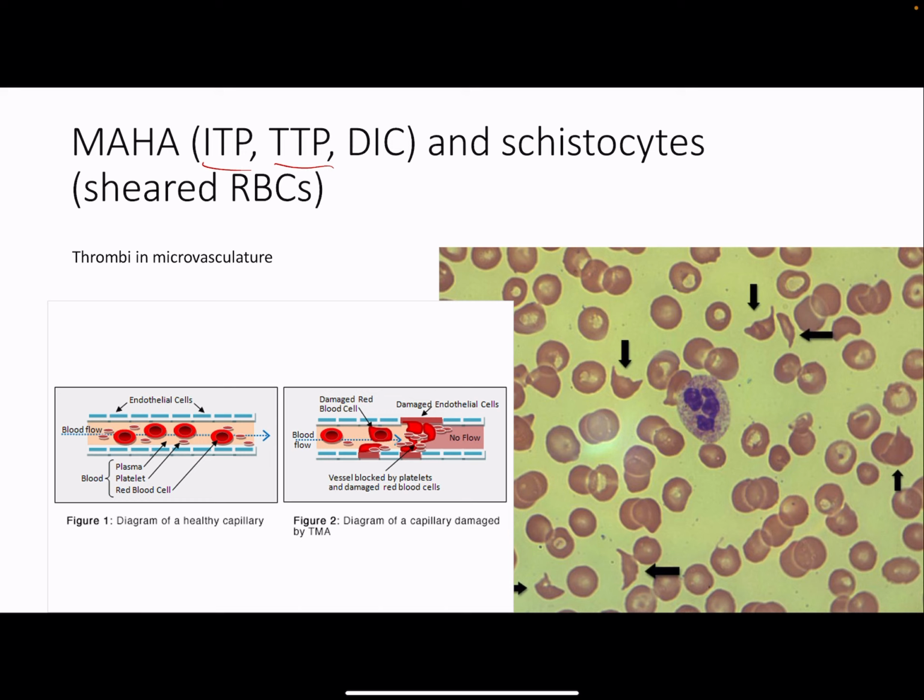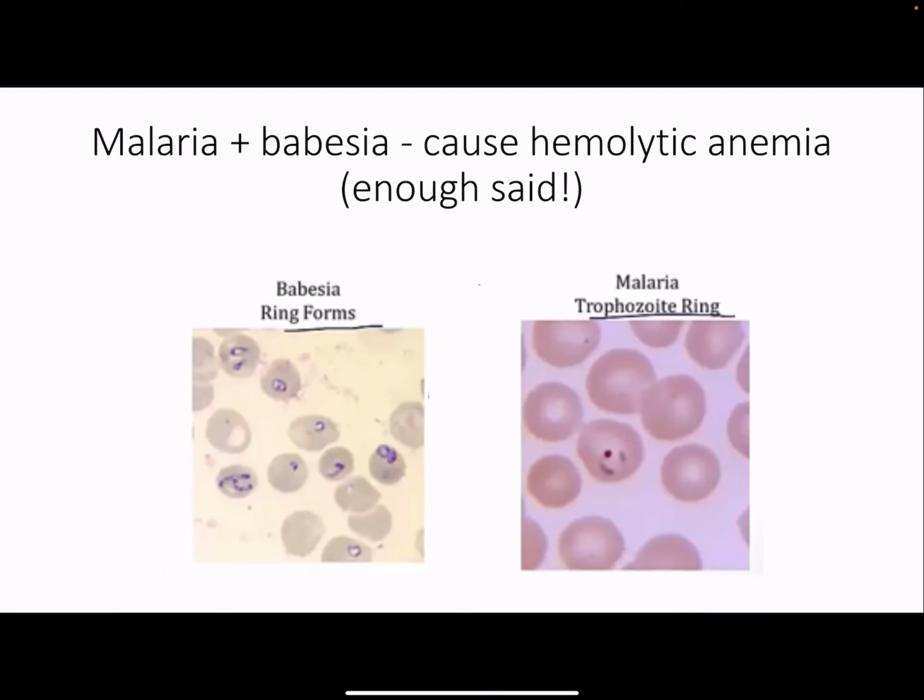And so what you have is, so this is, I guess, a normal, healthy capillary. And in this case, you have a little bit of a thrombus. So thrombus, and it doesn't say here, but you know what? There's a thrombus there as well. And they try to run past, and they get sheared off a little bit, and you get these schistocytes. So the schistocytes are going to be very telling for this. And here's a schistocyte, here's a schistocyte, here's a schistocyte. Again, they're trying to run through, and they basically get cut in half, or a quarter of them gets cleaved off. So this would lead to a hemolytic anemia as well.